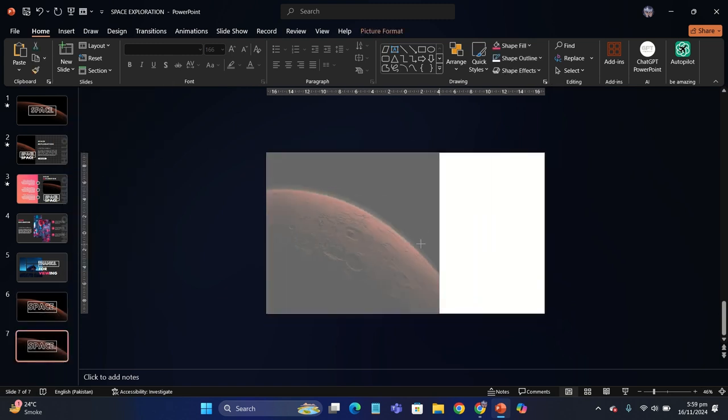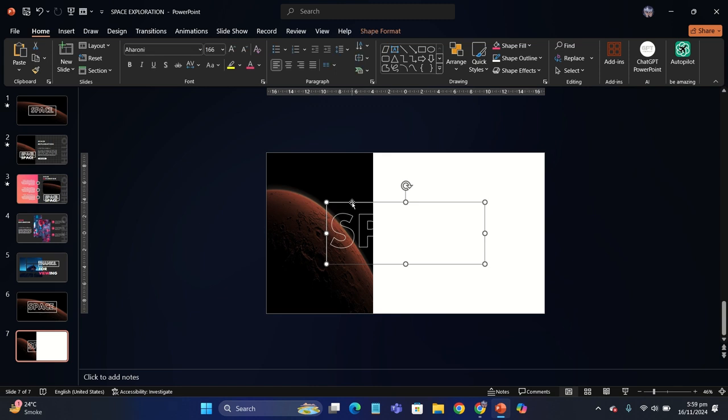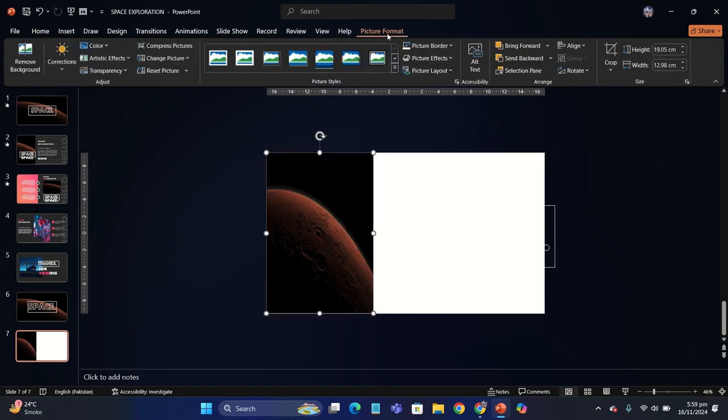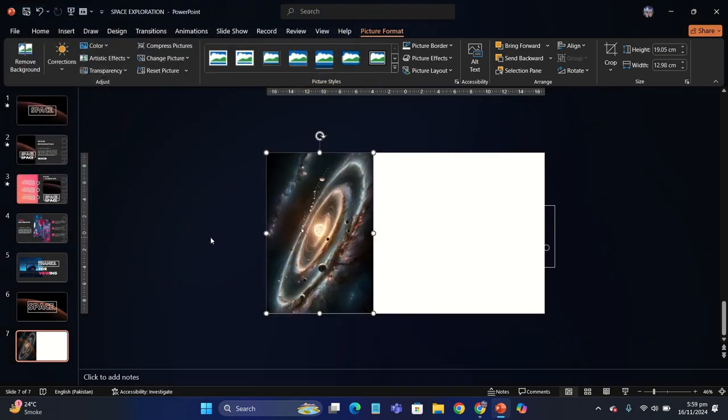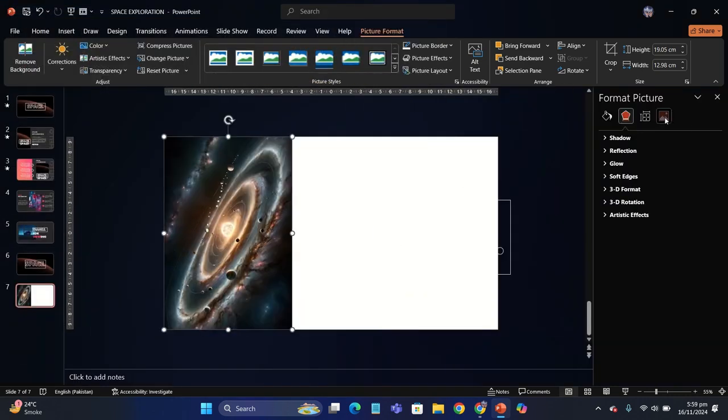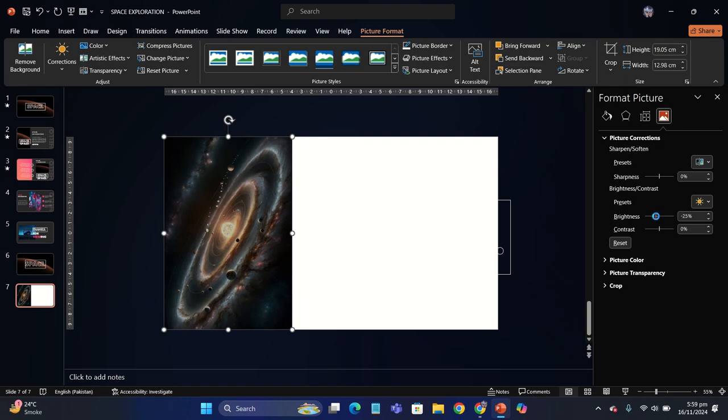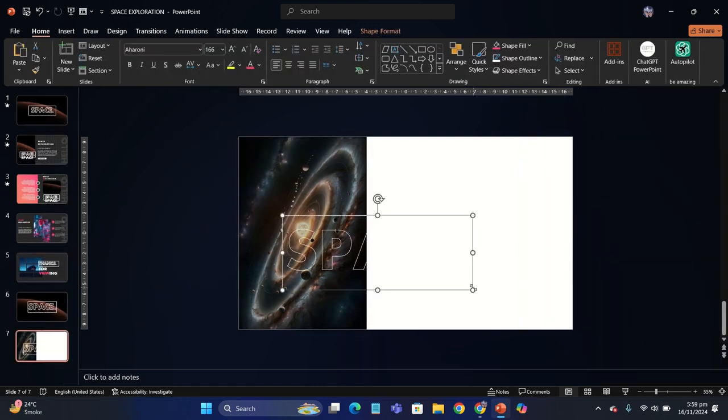We're going to duplicate this template and halve the picture. We're going to put the text aside and replace this picture with another picture. We're going to give lesser brightness to this picture as well. Decrease the text size and put it into the center of the picture that we have decreased the size of.